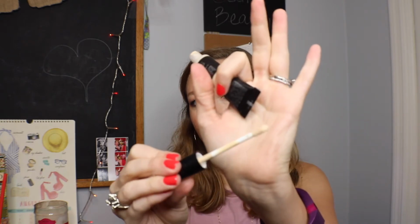And then I have been intrigued by these, which are new from Sephora. It's the Tinted and Cooling Eye Primer, and they have shimmery shades and then they have matte shades. And I've been wanting something kind of similar to a MAC Painterly paint pot or something like that, but I never use pots like that, like cream shadows. They always dry up and I end up having to throw them away.